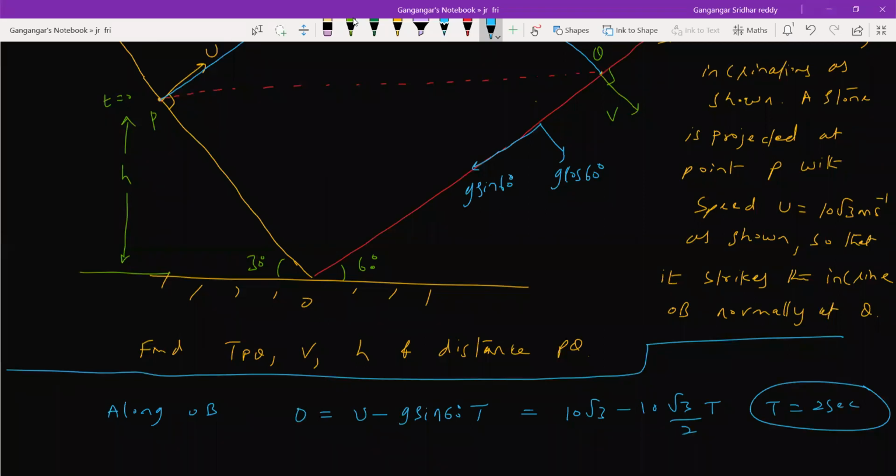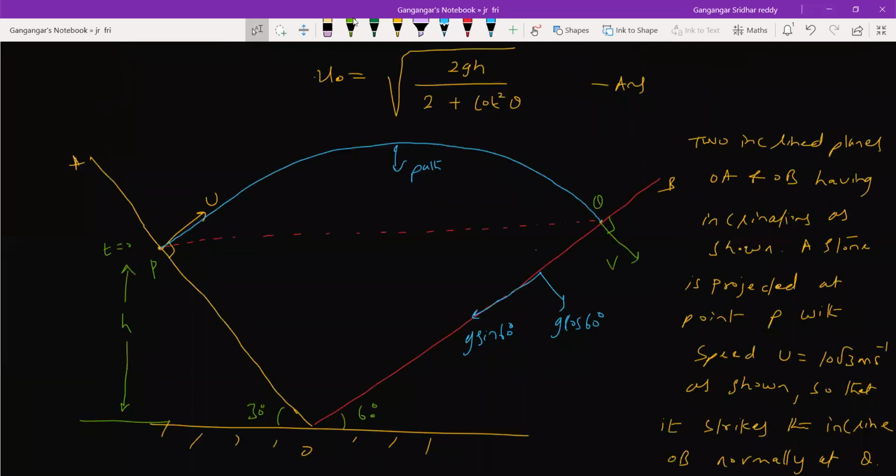Try to see that along OB applied here. So what is the initial velocity? I'll just scroll up so that you can look at the diagram. Yeah, that one. So when it moves from P to Q, what is the initial velocity u? u is along OB, no? And due to g sin 60, it will undergo retardation. Finally, when striking the inclined plane OB at Q, its velocity will be directed perpendicular. So therefore, what is the velocity of the projectile along OB at point Q? It will be 0. So we are writing the equation like this.